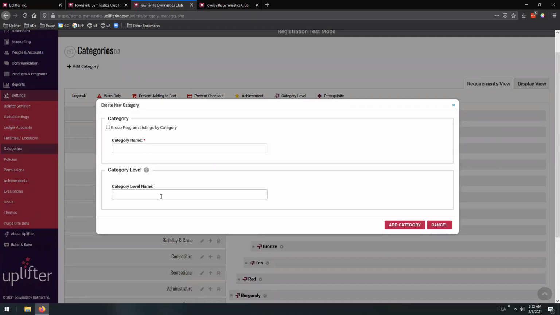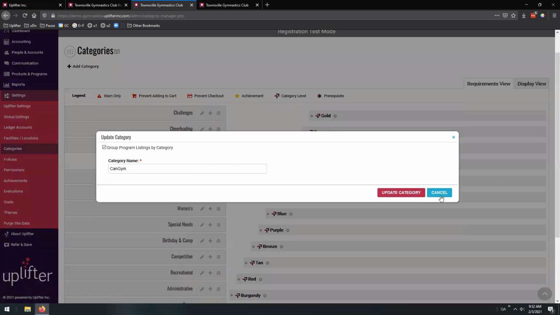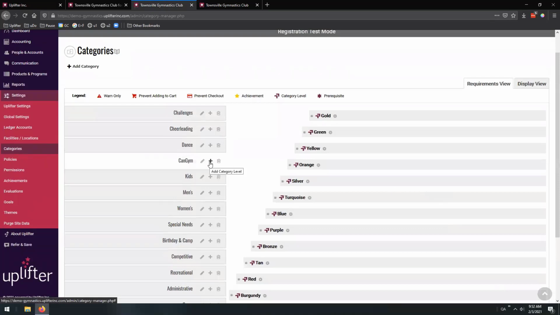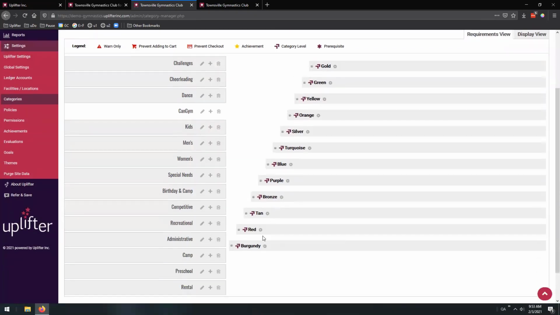In order to introduce a category, simply select add category at the top here, and you can introduce a name and your first category level. Once you have a category in place, you can select the edit icon to edit that at any time, or you can add a category level by selecting this plus icon. And of course, if your category level and your category are not in use by programs, etc., you can also remove that category if you so choose. Selecting the add category option allows you to enter in a name, and then it will be listed on the right-hand side, which you can then fiddle with.